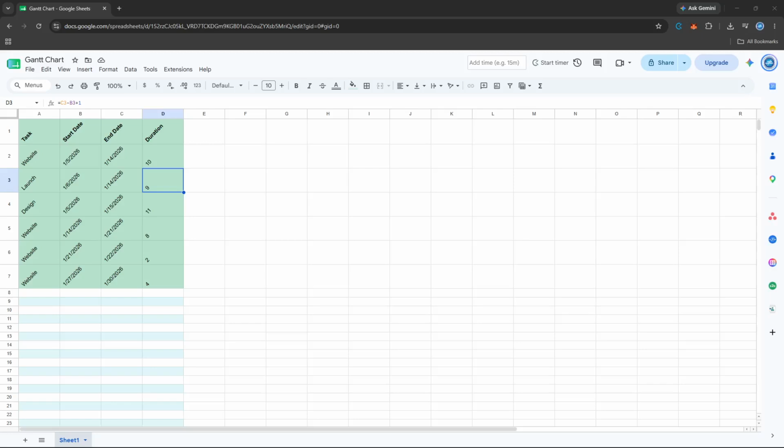And finally, if you ever change a task date and the colored bar does not move, the conditional formatting rule range is probably wrong. Open the Rules panel, check that the Apply to range covers all your task rows and all your timeline columns, and that the formula references match your actual date columns. It is almost always a range mismatch.